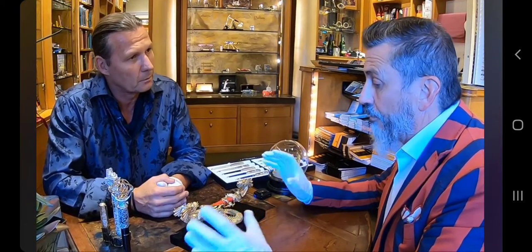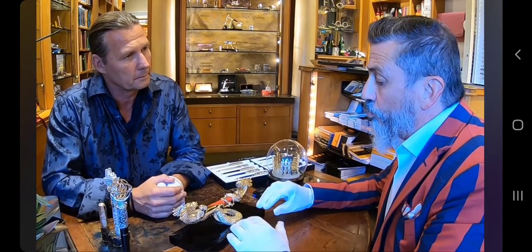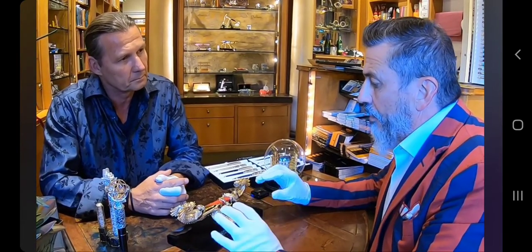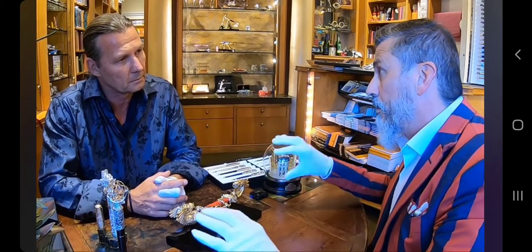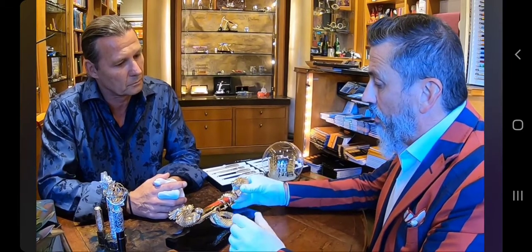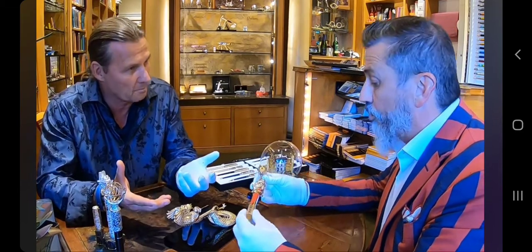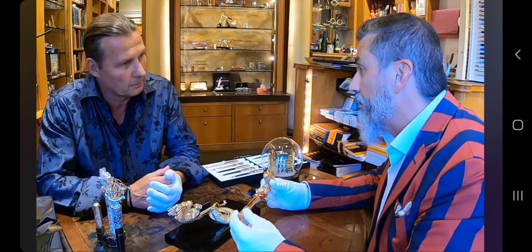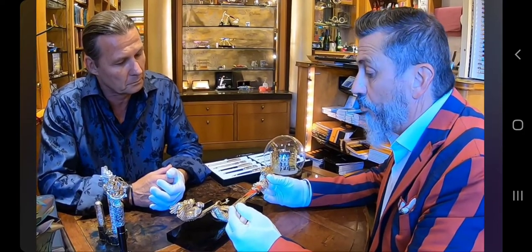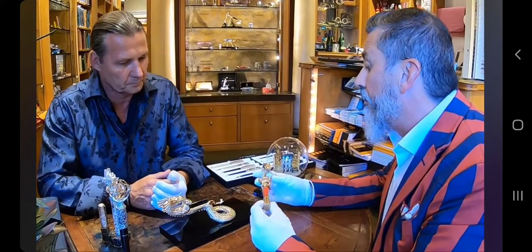Yes, it is. So at first we make a drawing, a sketch, hand drawing with a pencil. Then we go to 3D process for making all the molds. After that, with the molds, we are creating a wax object. And with that wax, we are doing all the metallic part on the pen. So it's the lost wax method, with a vacuum process. Then we have to polish everything. We have to do gold plating on it. So it's a very, very long process of end finishing.